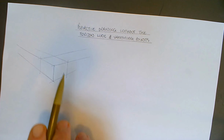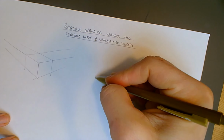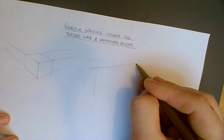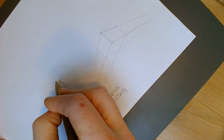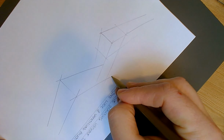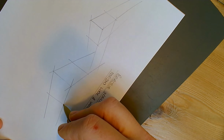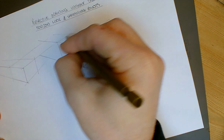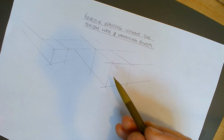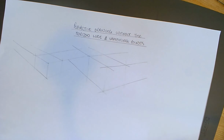So in this next one, we're going to shorten these lines very slightly. I'm going to just draw another cube. So starting with my front edge, and then going a top edge. The bottom one's going to converge very slightly. This side as well. Just making sure that we remember that they are converging. Cut the sides off. And then go again this way. And go again this way. Okay, and you can see we've got our cube with all of our lines drawn in, all of our lines converging. And I'm going to draw another one as well.